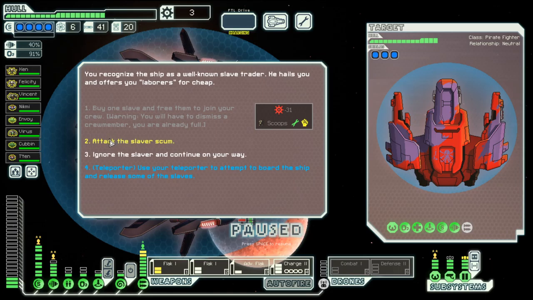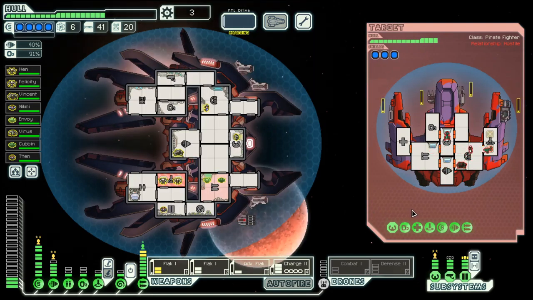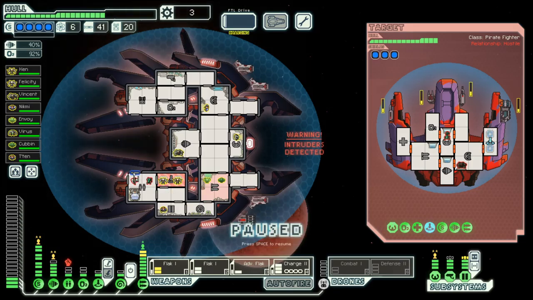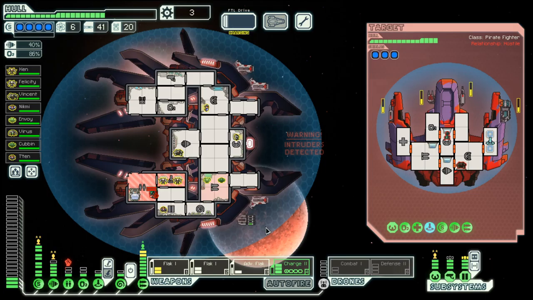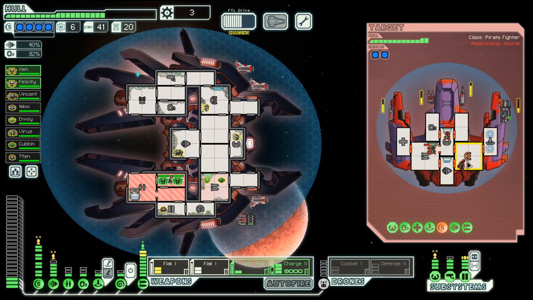We have a full crew complement. Let's try to use the teleporter. Did not work out. They board us. So just fine. And they're already back on their ship.